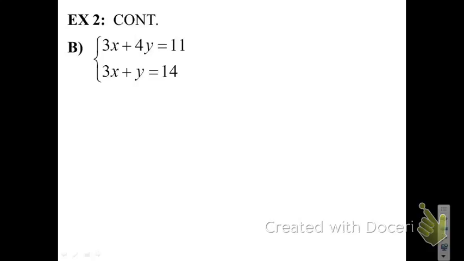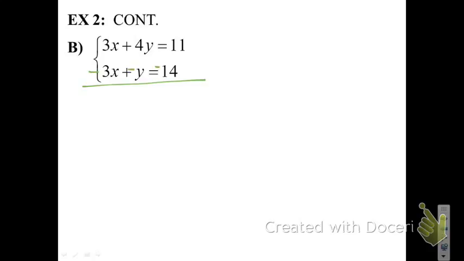Okay, on the second one, we're going to look at those coefficients. If you notice right here with the x's, I have the same number. Now our whole objective is not to have the same number, but to have opposites. But if I see right now they have the same number, then I'm going to work with that variable. And because they have the same number, I want them to be opposites. I'm going to change the signs on the entire bottom line.